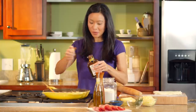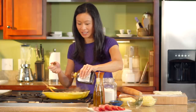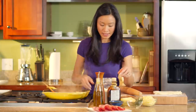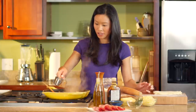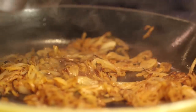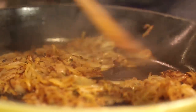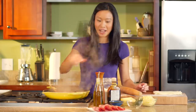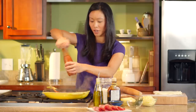Now that our apples and onions have softened up, we can add a couple tablespoons of balsamic vinegar, which really adds a nice tang and acidity — great flavor that plays against the sweetness of the apples and the onions. Also a little bit of water just to help keep the onions from burning and keep the sugars from getting scorched. Stir that up and give it a nice heavy seasoning with salt and pepper.